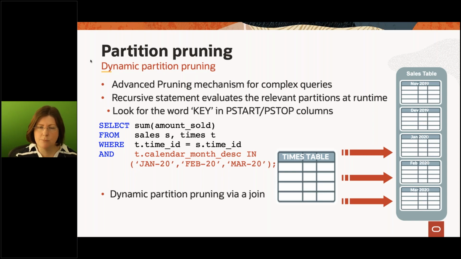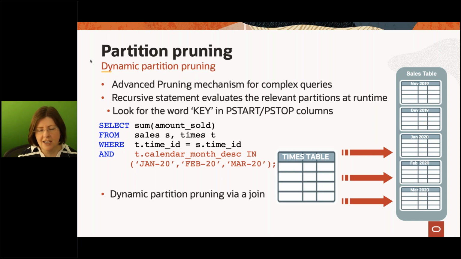And this is a great example, because typically, especially if I'm doing star schema style data warehousing analytical query, chances are I have partitioned my main fact table, in this case, the sales table, but the where clause predicate has come in on the time table or the time dimension, which is not partitioned. But because there is an equality predicate between the time dimension and the sales table, I'll be able to do the pruning via the join.